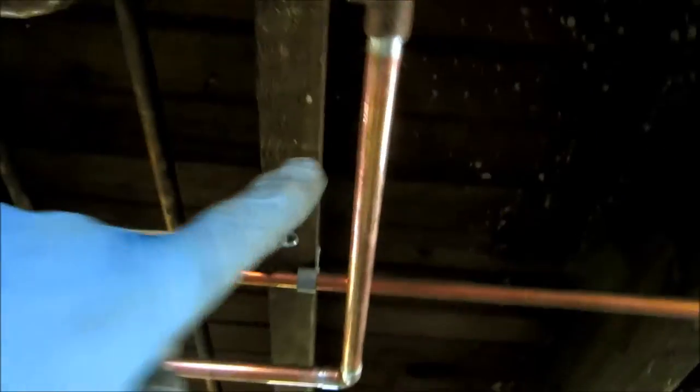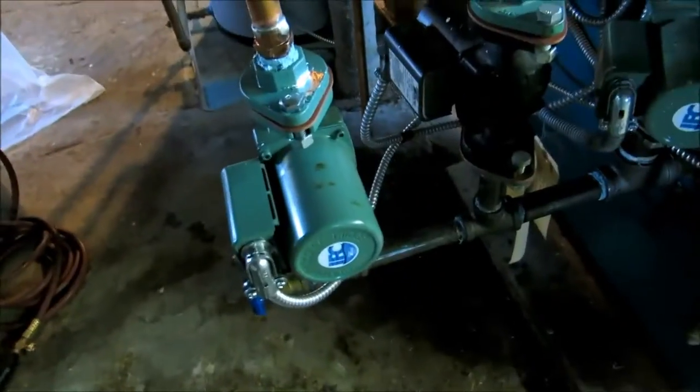I'm just doing a little video on the job I did. Turn here. Coupling, elbow onto the new circulator.